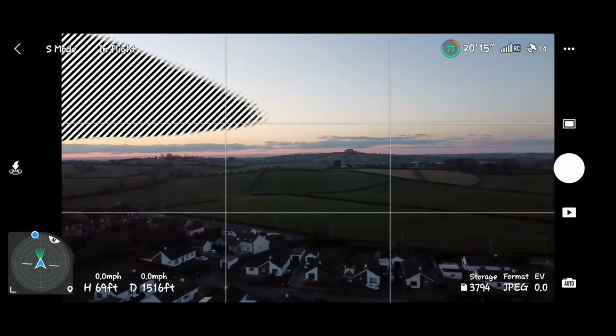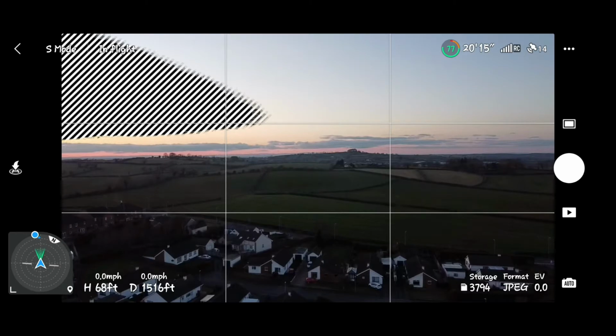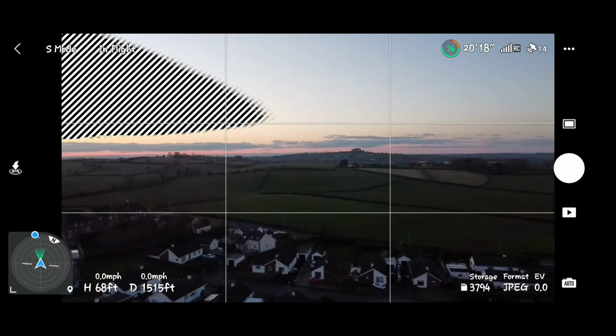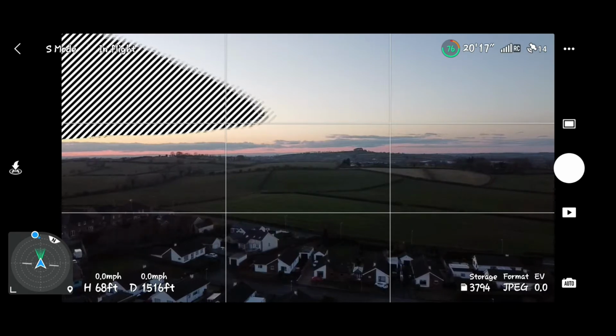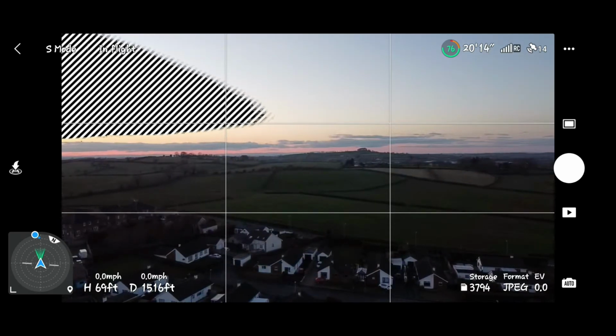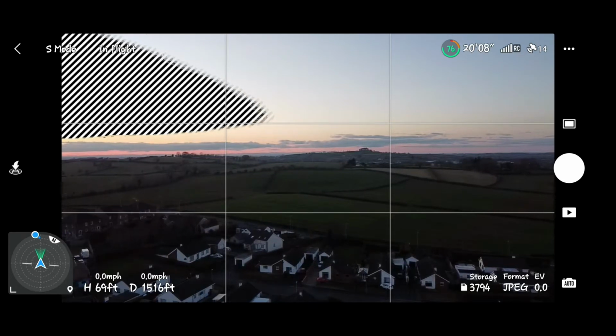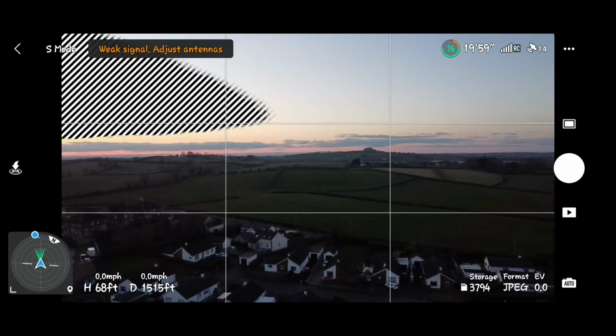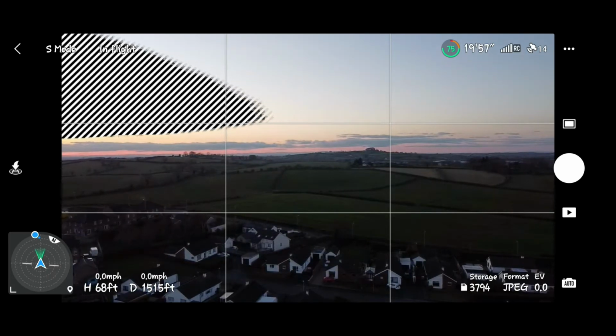Then just down beside that, to the right of that, you have the height. It's flying at 69 feet high. And it's 1,516 feet away from me. So if we move up then to the top left of the screen there, you'll see S mode. That's the sport mode. So it should fly back to me fairly quickly whenever I start. It's just come up now, weak signal, and just antennas has disappeared.